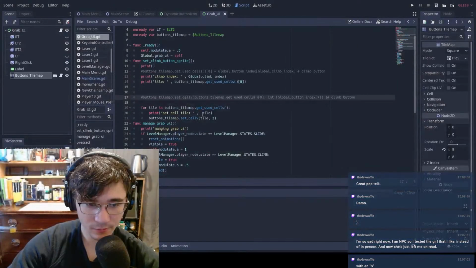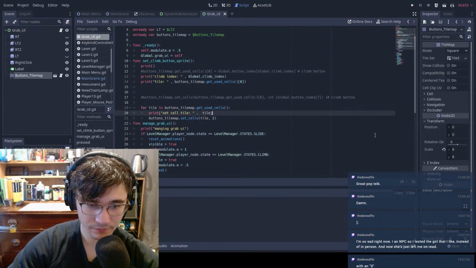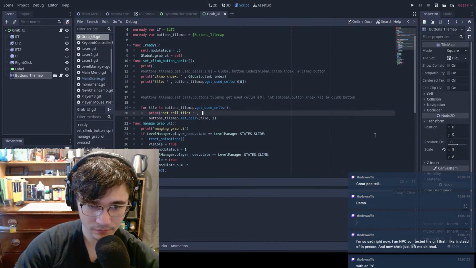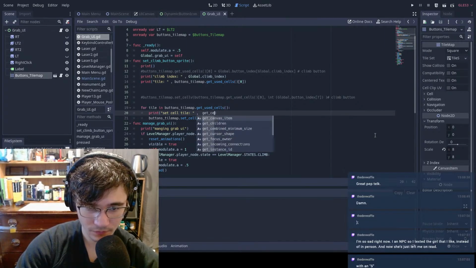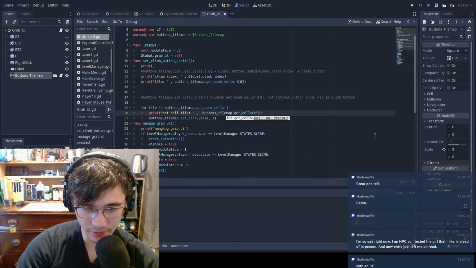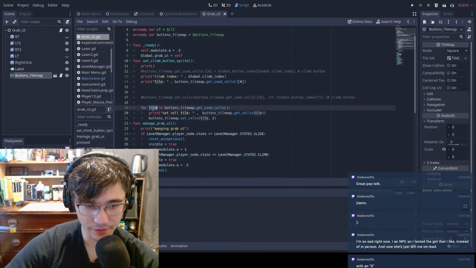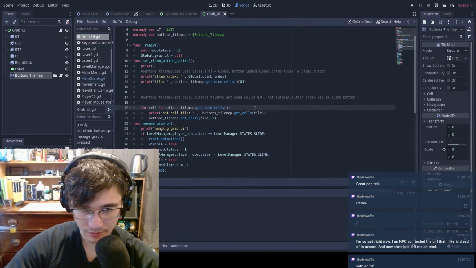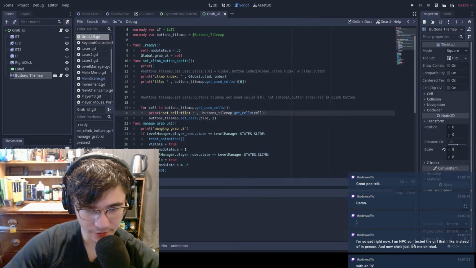Let's see what cell it's printing. It's OV. We should actually say cell here, like for things to be consistent.